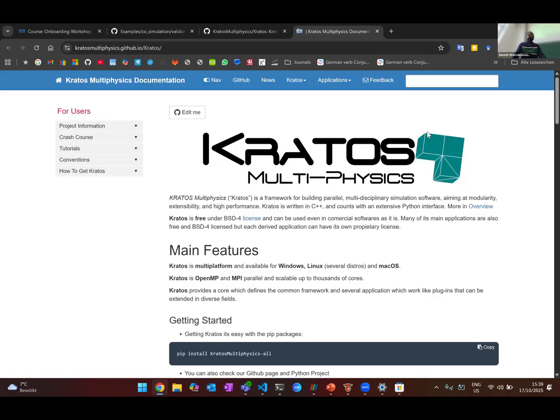No. I don't expect that to be in the future also, because it's super hard to make these settings in GiD. It's a lot of effort. So it's easier to do it in JSON. That's why we have these block-wise structures.